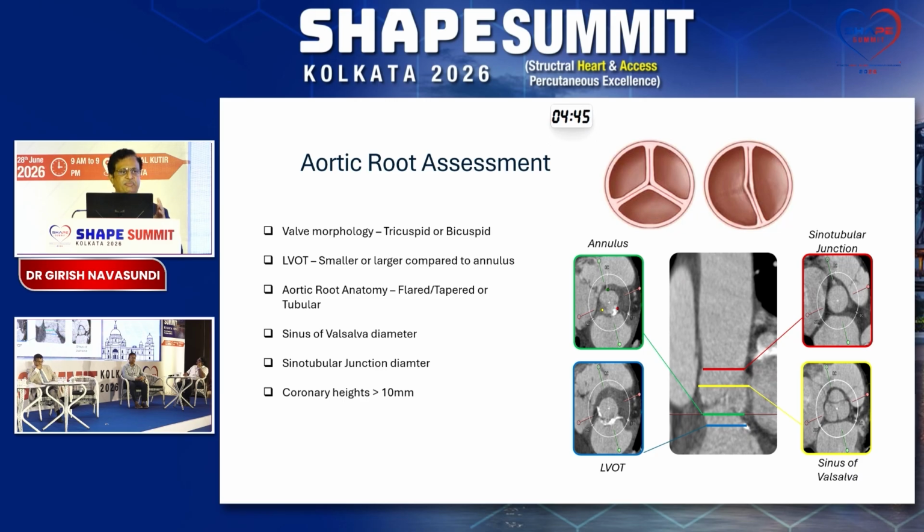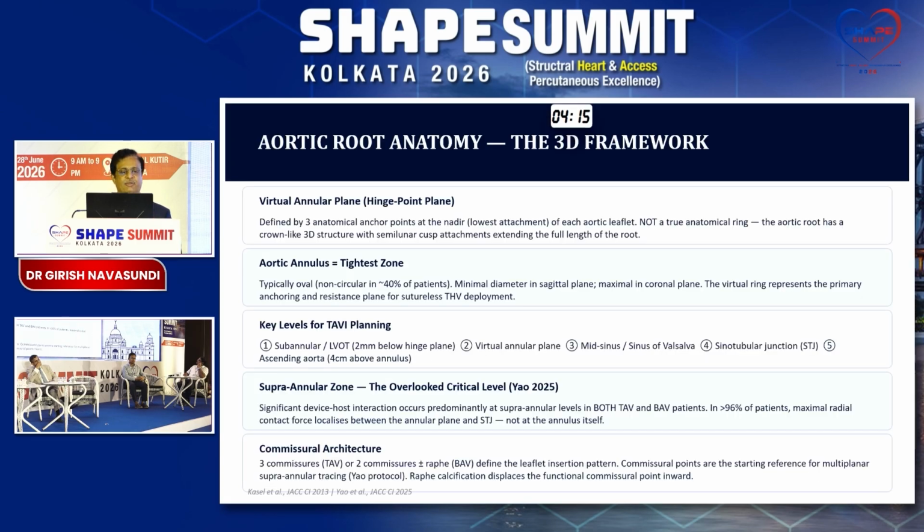Sinotubular junction diameter is also important, especially if you're using a balloon expandable platform, because if that is severely calcified or smaller than the annulus, you may cause damage to the sinotubular junction with the balloon. In which case you may have to load the valve slightly deeper onto the balloon, or partially inflate, and the second inflation has to be with the balloon more LV oriented than aortic oriented.